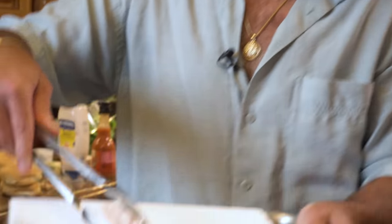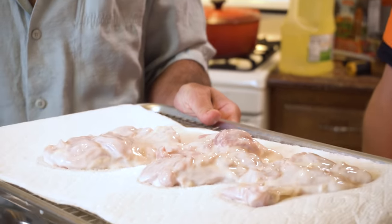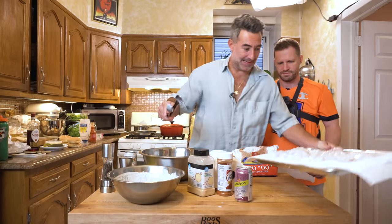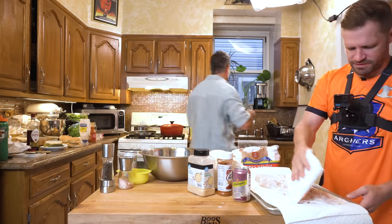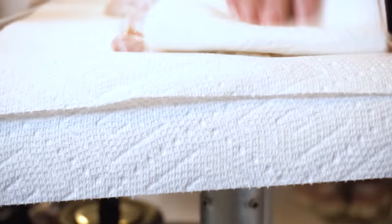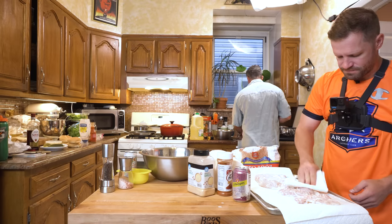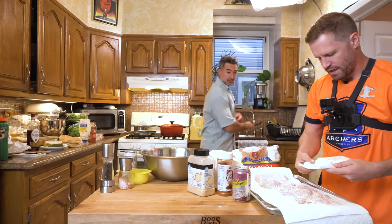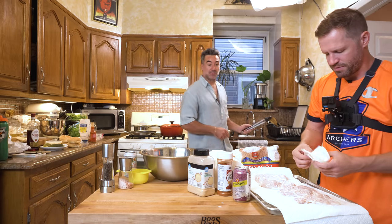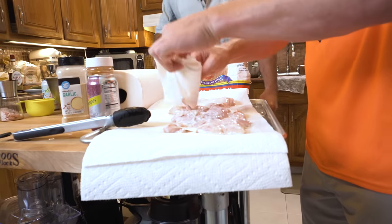So these are just four. I went to the butcher. That's why they're massive. I might just cut them in half. So let's give a little pat to that, Chrissy. You want me to do it since you think it's gross? No, I'm not afraid to get my hands dirty. So once that's patted, I feel like this is taking all the heady goodness off. Well, I knew you were gonna ask that and I'm glad you did. It's less about the gooey tartness I'm patting. It's more about the soak, the soak and tenderizing the meat. It's gotten into the bone.